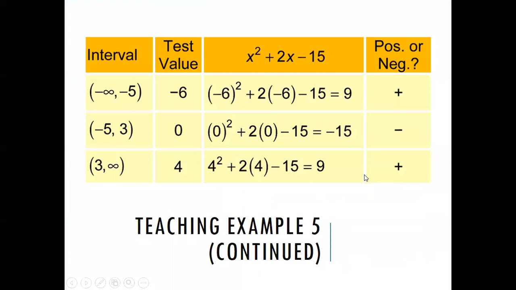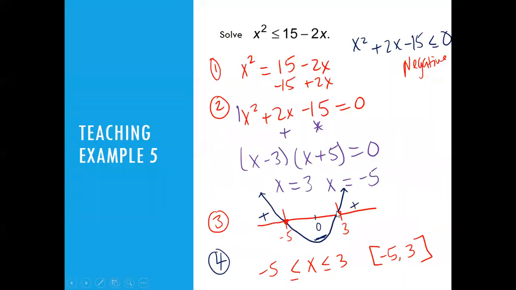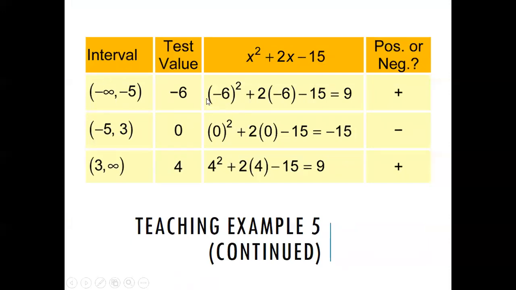Okay. All right. So this is what it would have looked like if you did the whole interval table. So this is the interval line, which is not so pretty, right? But here's the table fully out. So on the interval table, we know that we're looking at numbers from -infinity to -5, -5 to 3, 3 to infinity. And a number between -infinity and -5 would be -6. A number between -5 and 3 would be 0. A number between 3 and infinity would be 4.